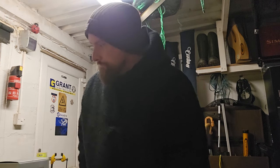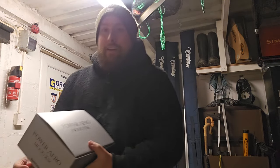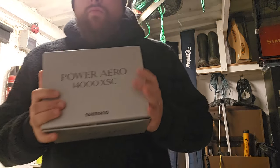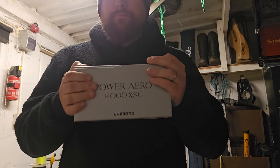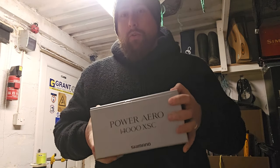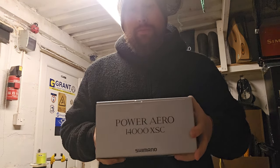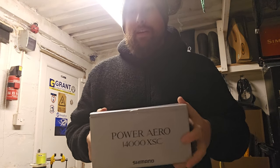Good evening, everybody. So I am in my garage, not out fishing at the minute. I've got something a little bit different today. Just arrived, a new reel for me to try out. So this is the new Shimano Power Aero XSC in 14,000 size.